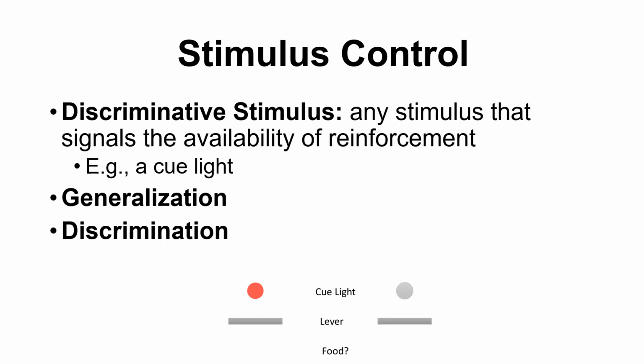Next, I wanted to introduce just a couple of ideas here, because we've looked at extinction now as it applied to our classical conditioning and then operant conditioning, but we're also going to move into the ideas of generalization and discrimination, because those are the same with our operant conditioning as they were with classical conditioning as well. But before that, I wanted to take a brief moment and actually name something that we've been talking about without having given it a proper term. So this name is a discriminative stimulus. This is any stimulus that signals the availability of reinforcement.